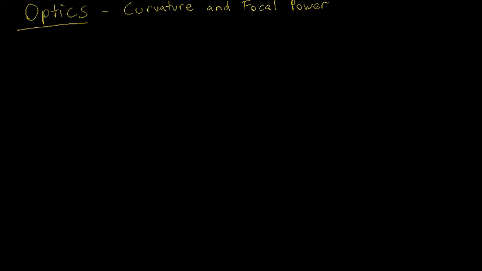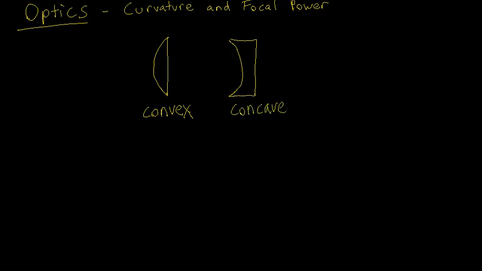So last time I talked about lenses and a few concepts that I wanted to clarify this time around. The first thing I talked about was the fact that the lens was convex. And I said this was convex, and I just wanted to clarify what it means and what the opposite is. The opposite is concave, which looks like this. And I get this wrong all the time, so I figured I should make it very, very explicit what the difference between the two is.